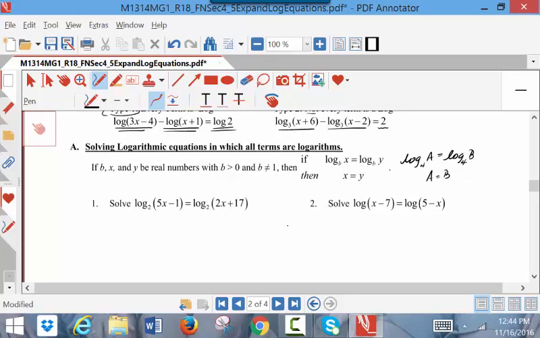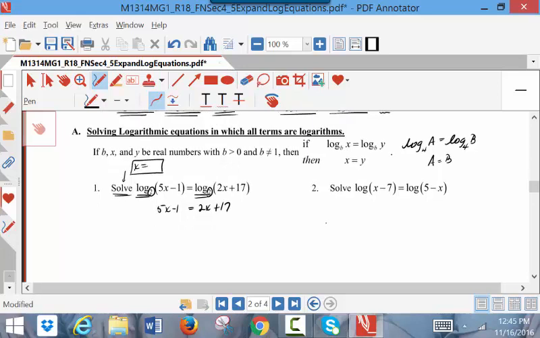So for instance, number 1, we want to solve it. Remember, when you solve, your answer is x equaling something. Okay, this has one logarithm equal to one logarithm. So I apply the property that says you can set these arguments equal to each other. That's simple. If it's one logarithm equal to one logarithm, you can set the arguments equal. Now, true, the bases have to be the same. That's a critical thing, but in general, they will be in each equation. So now this becomes easy to solve. It's just a linear equation.